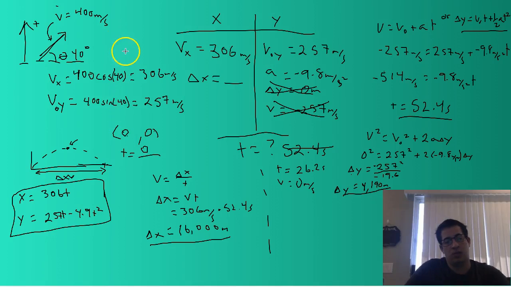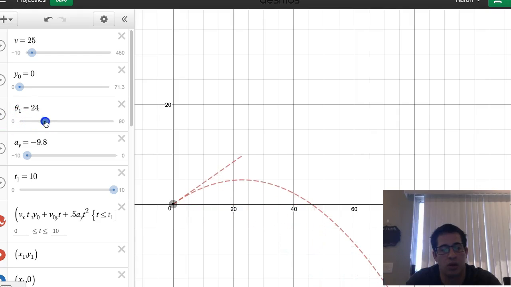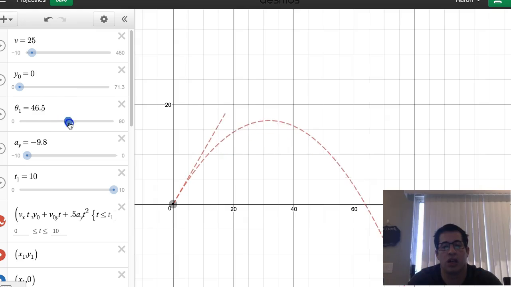Okay, and so here's another example that we've gone through with a projectile at an angle. One other thing I want to mention is the effect of the starting angle on the range of the projectile. The last thing I want to mention is a quick note about the range of a projectile launched at an angle from ground level. When it's landing at its starting height, I want to talk about maximizing the range. I'm going to cycle through a bunch of values for the angle, and I want you to try to figure out at what angle the projectile is going to land furthest away.